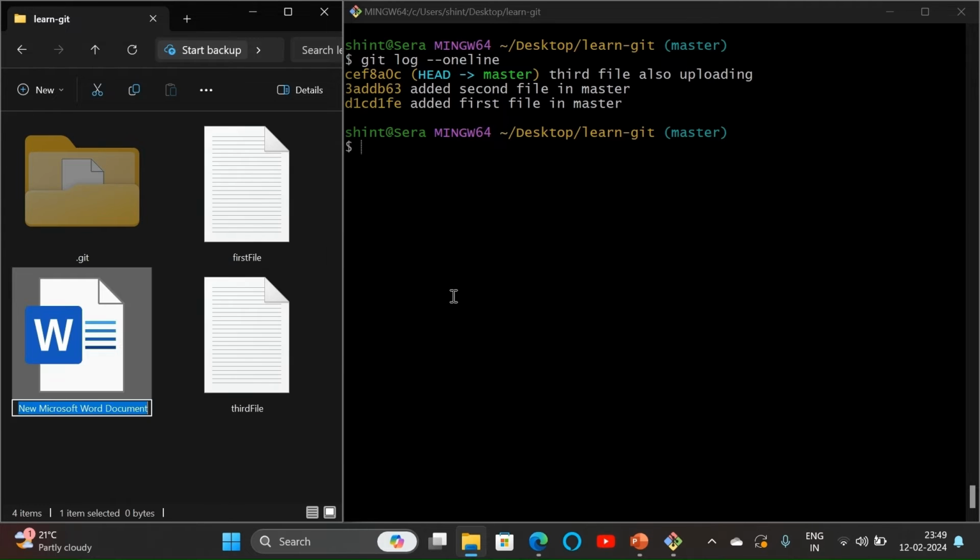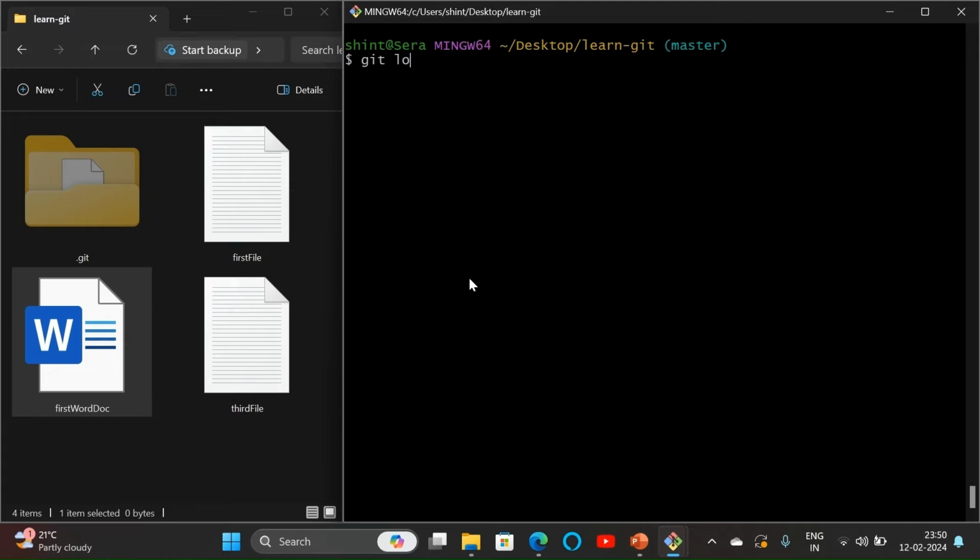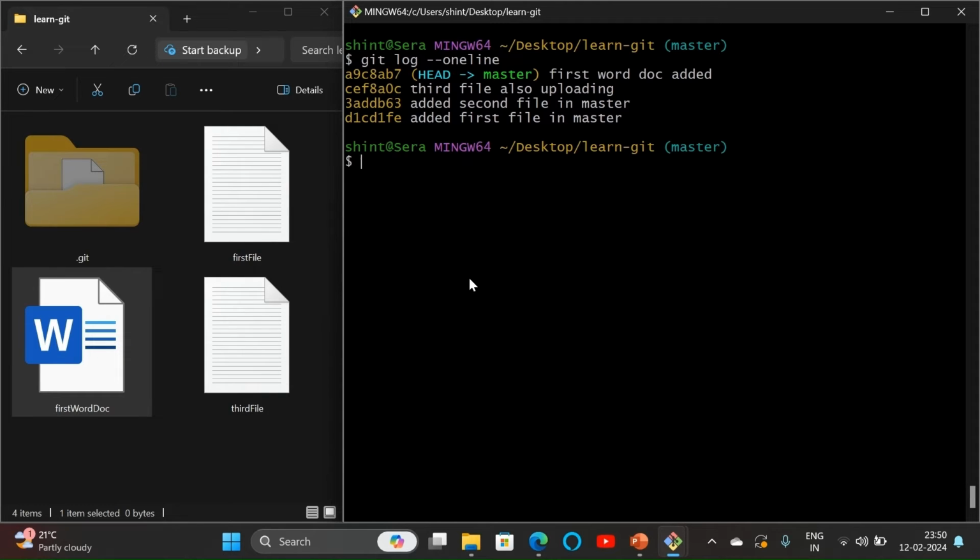I'm going to give the name first Word doc, and I'm going to add that. Then I will commit it with the commit message first Word doc added. Then I click on enter, and if I check the log right now, I can see the latest commit, Word doc added. Now my manager comes and tells me to remove the Word doc from the project. I don't want any Word doc there.